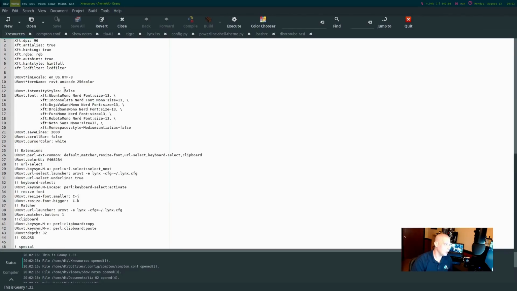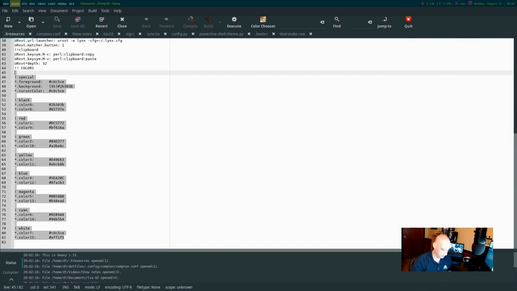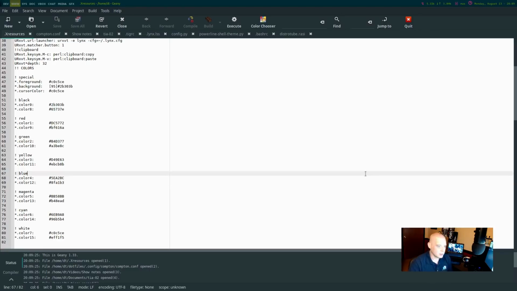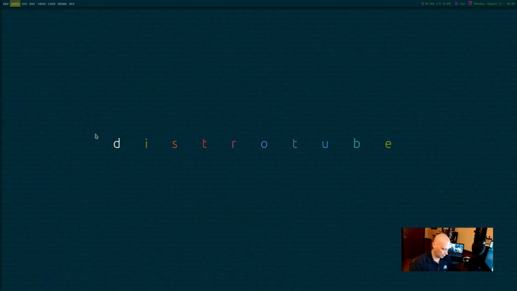And this is your X resources file. What I would need to do is take that code that I got from terminal.sexy and just paste that code here, in the appropriate section, save this file, and then run the following command. Let me show you what command to run. All right, so I've saved this X resources file in Genie. So I closed Genie. I don't need the web browser open anymore. I'm going to close the web browser.